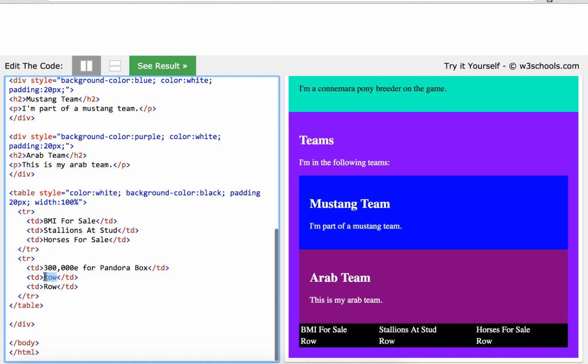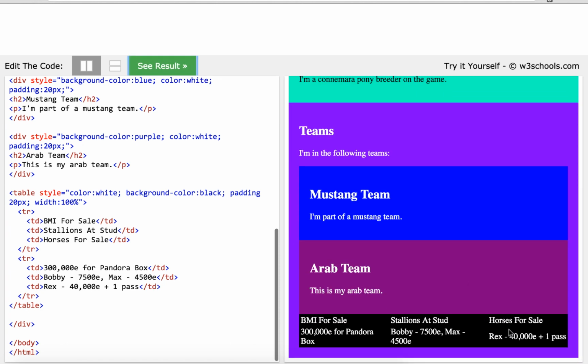The next one we have, okay, let's say we have Bobby, who's 7,000 E, and we have Max, who is 4,500 E. And then for the last one where we've got horses for sale, we've got maybe, let's say, Rex, who is 40,000 E and a pass. So we're just going to see result, and you can see that that's come up.